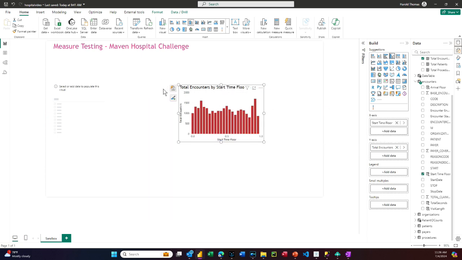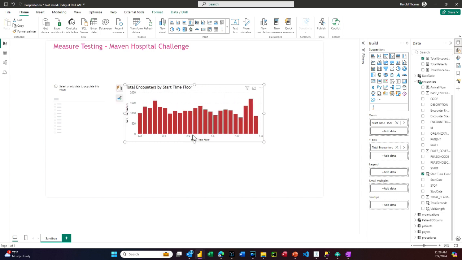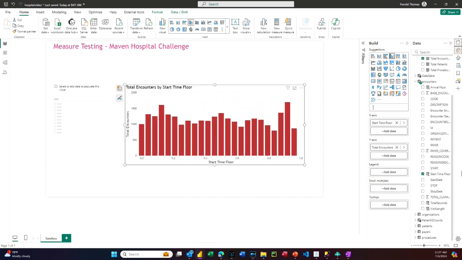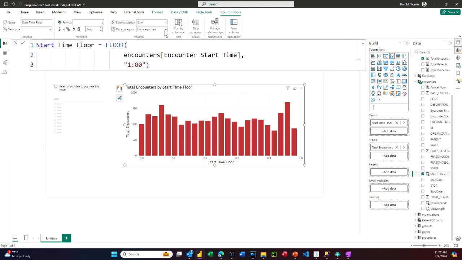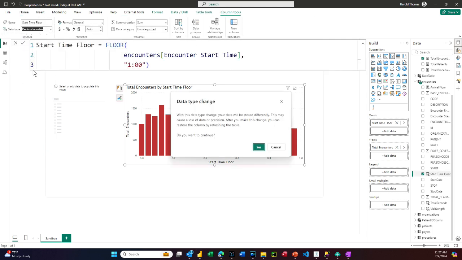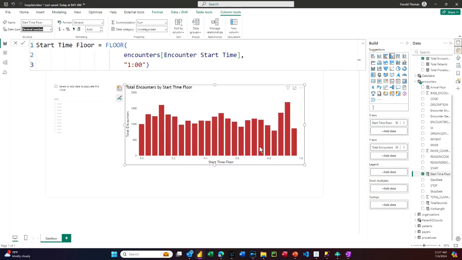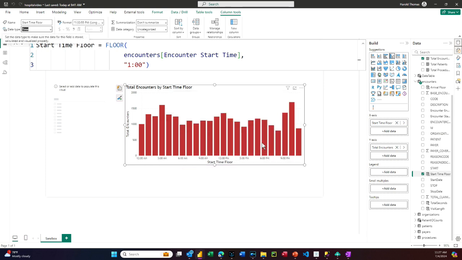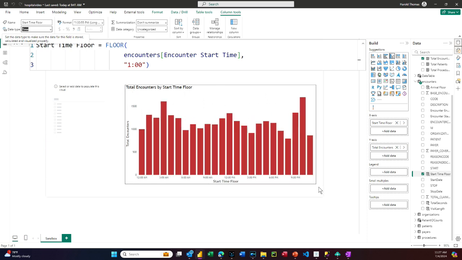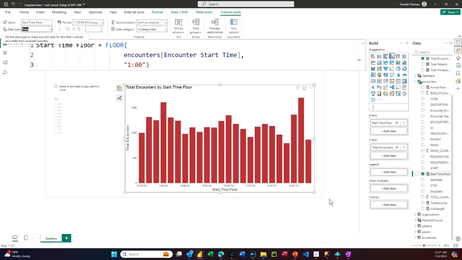Okay, there we go. Looks like we have a formatting issue. Start time floor should be time. Yes, I want to change the data type. Okay, so now let me zoom in on this too.